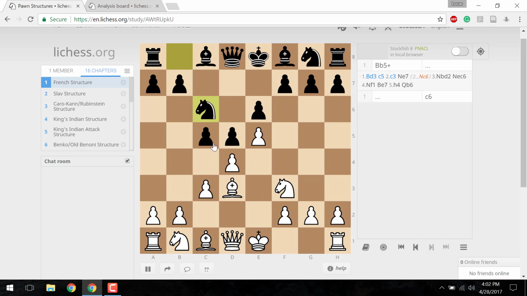You want to take on d4, for instance. Say something like this. You want to play queen b6 in a position like this. And here, for instance, white would actually have no way of defending the pawn, so we'd have to take on c5 or something like that. Can you also play queen b3 in this position? Yeah, another point I would say is almost always in these structures, you don't want to play queen b3 as white.